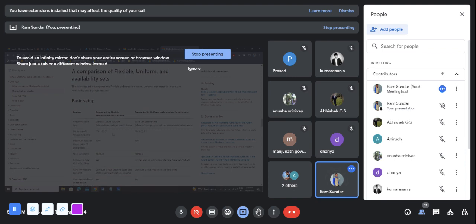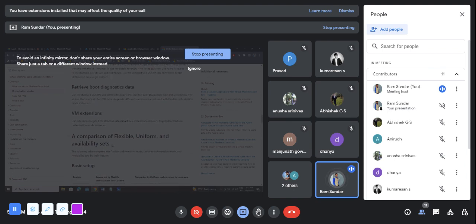So I said, the background mechanism, same fault domain and update domain concept will work for this scale set. So a maximum of 100 instances can be created in the uniform method, and a maximum of 1000 virtual machines can be created in the flexible method.